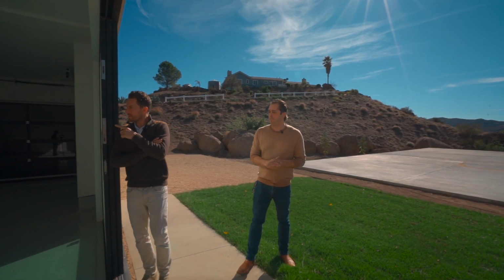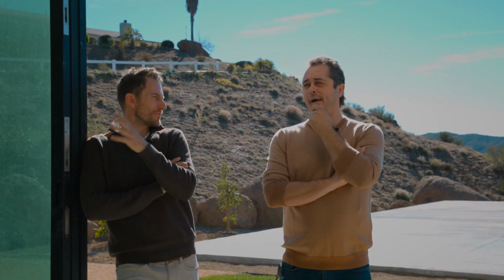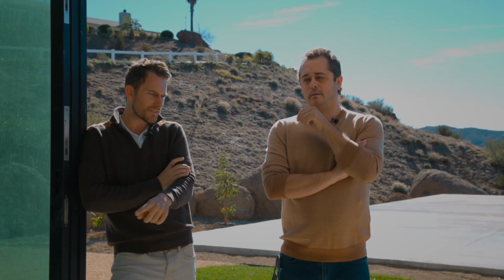Going back to the garage for a little bit, this feels like a Beverly Hills showroom. This is incredible. This is for displaying your multi-million-dollar Veyrons and so on. This is an epoxy floor, correct? But I haven't seen this one before. What is this? Yeah, so it's a full epoxy floor. It's just a different colouring with the flakes that you can pick out these days. I like it. But as you said, not a lot of garages have views like this.